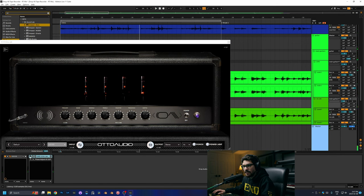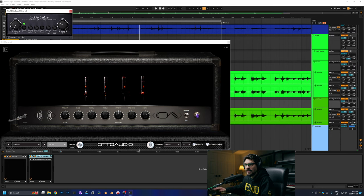And basically right here I have AutoLat, it's a UAD plugin, and it's basically moving the phase and the samples over just to make sure the phase is coherent and correct. If you want me to do a specified video on this, I can. It's just a large topic to cover right now. But basically I'm making sure it's in phase instead of just flipping the phase. Sometimes flipping the phase isn't enough, so you have to flip the phase, move the audio over to make sure it's the best phase possible. I'm pretty sure Buster has a video on this, where he's slowly moving the guitar over until it sounds optimal to him. That's basically what I'm doing in a plugin instead of manually moving it.